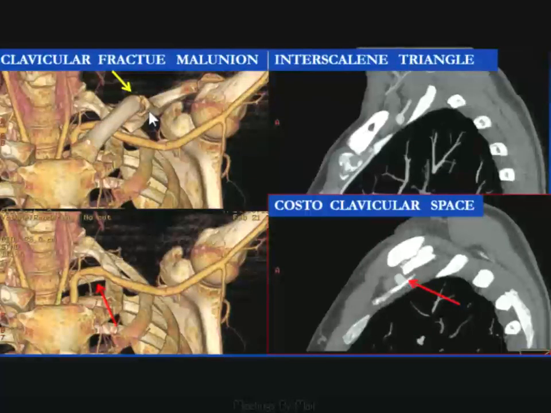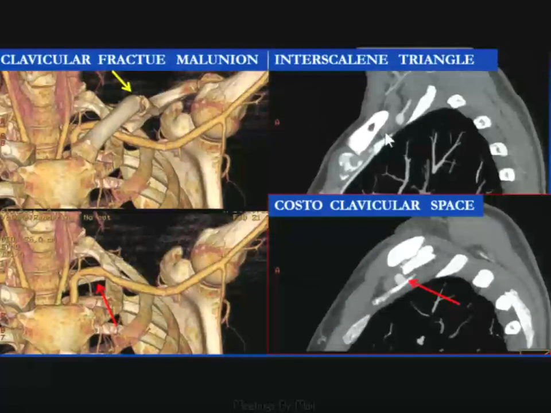Another not uncommon situation is a clavicle fracture, which leads to malunion, and that can compress the subclavian artery. So here's a case where, again, notice we're examining with the arm abducted, because if you're doing thoracic outlets and you're looking for compression of the vessel, you really should do it with the arm like this. What we do in our practice is we have the arm abducted, the arm neutral, and then the arm abducted. We have the two comparisons.